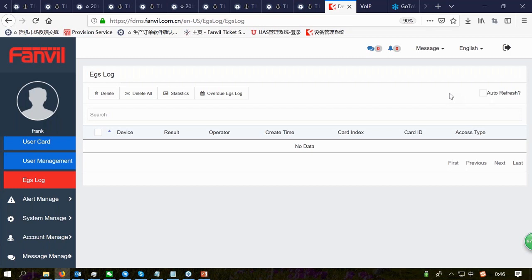Then we can know more and better about our FDMS usage and operation. But for now, you can refer to our FDMS user manual, and then you can see how to use the FDMS with most basic operation for the devices. For example, the provisioning and some settings that you can use first.